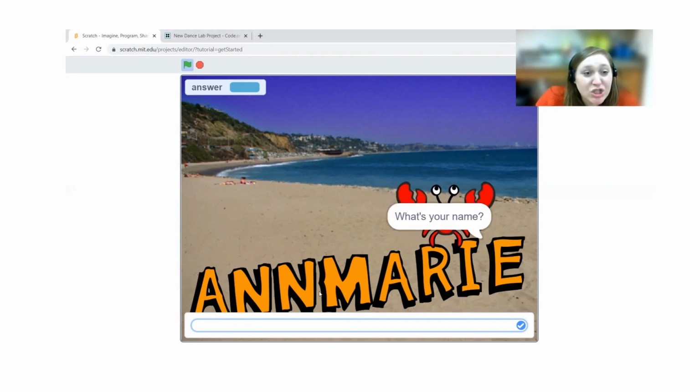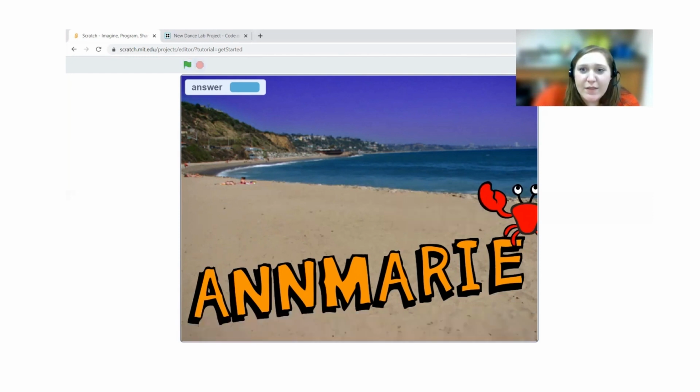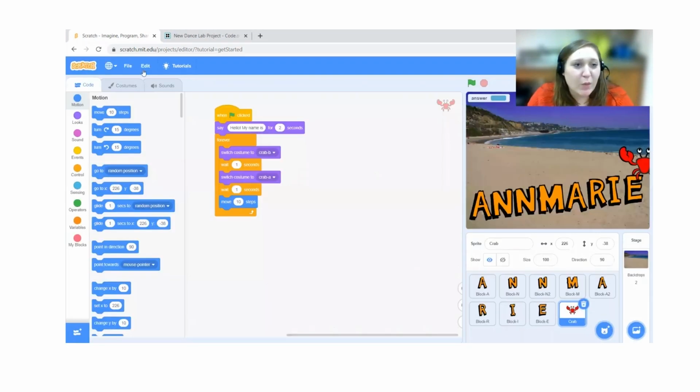So all these things change based on what you code, whatever you would like to. With these characters, if you see this little crab, he's walking on the beach. You can edit that or change that so that it could be any character, or it can be doing anything that you want it to do. So I'm going to stop this and then go to a website.